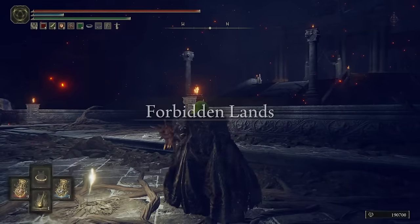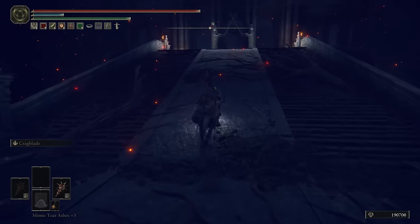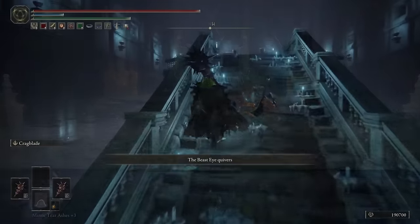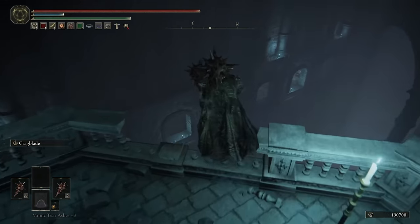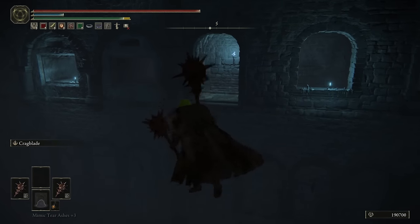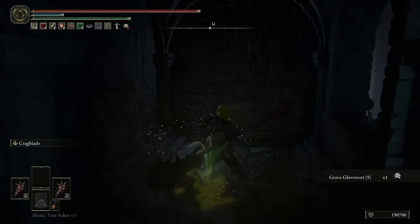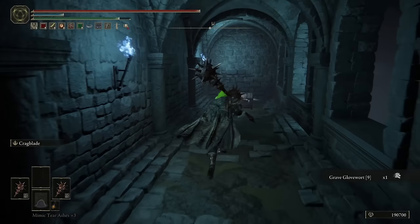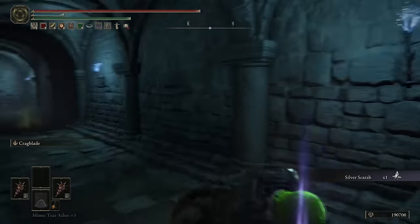Let's teleport to the Grand Lift of Rold and use the secret medallion to transport us to the hidden path to the Haligtree. As we progress through here, dodging all of the Vulgar Militia, we can drop down off the side of this broken balcony and onto an invisible bridge. Our first rare find, and one of the most important in the game, is behind this illusionary wall, where we can acquire the Silver Scarab, which will drastically increase our item discovery.